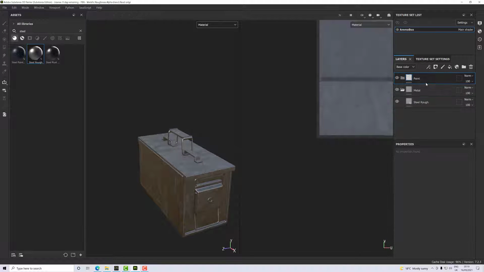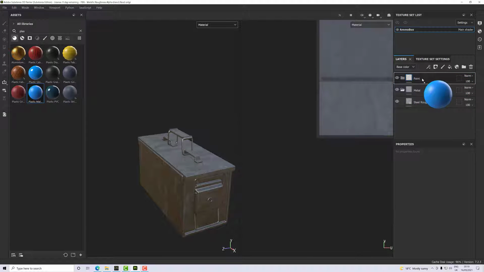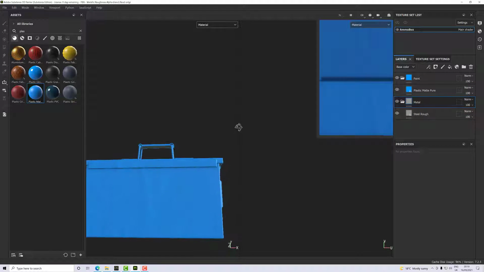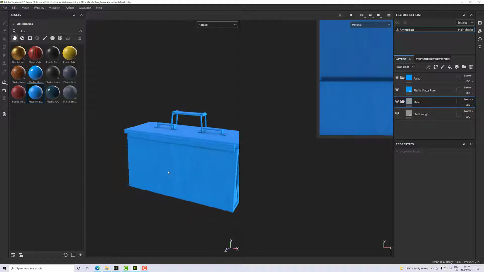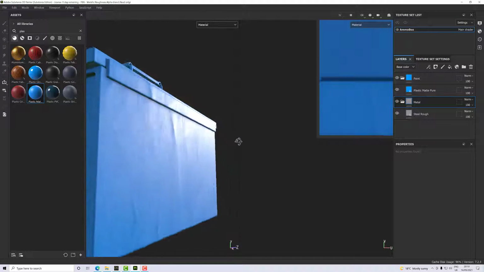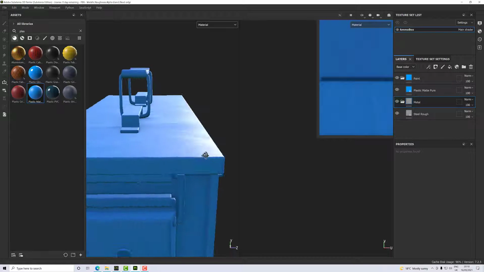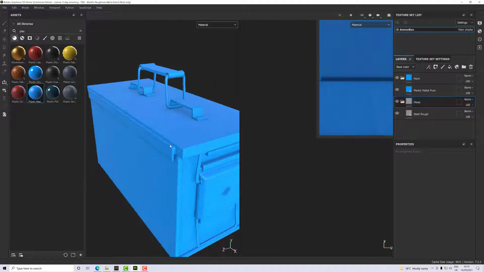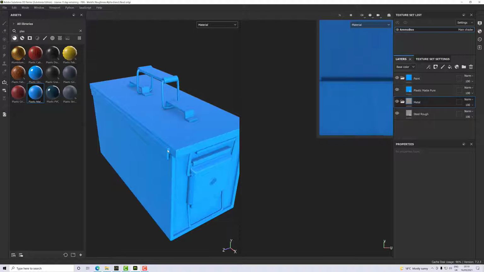And on our paint layer, I'm going to start off with a plastic material. So I'll drag and drop that onto the paint layer, which will then completely obscure it, which is fine. That's exactly what we want it to do. One thing to note is that our normal and height information from the steel is coming through, and you might not want it to. So we're going to have to deal with that, and we also need to create some masks to blend them together, and we'll do that in the next video.